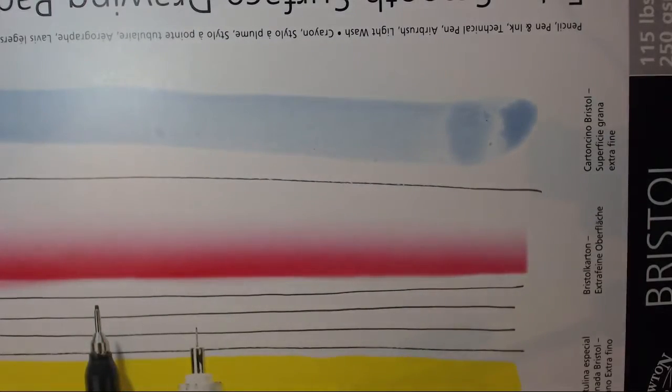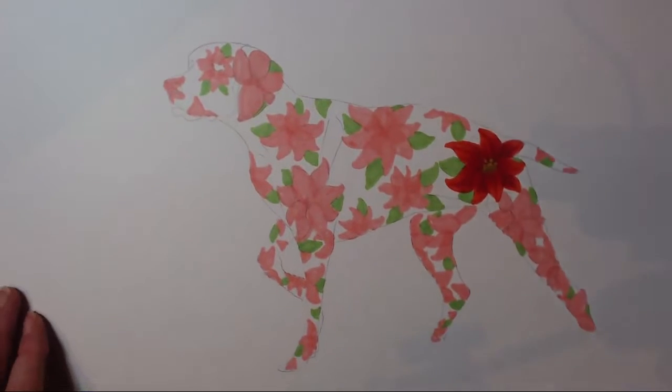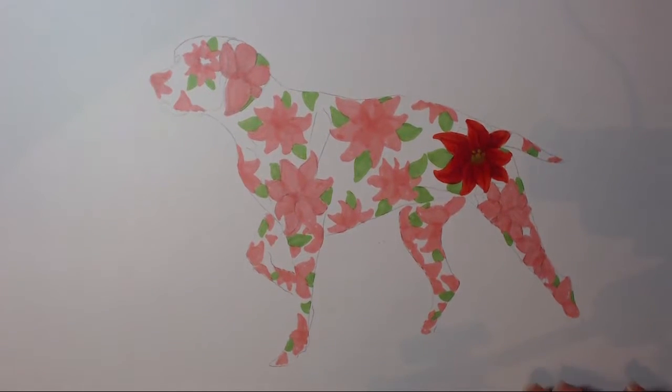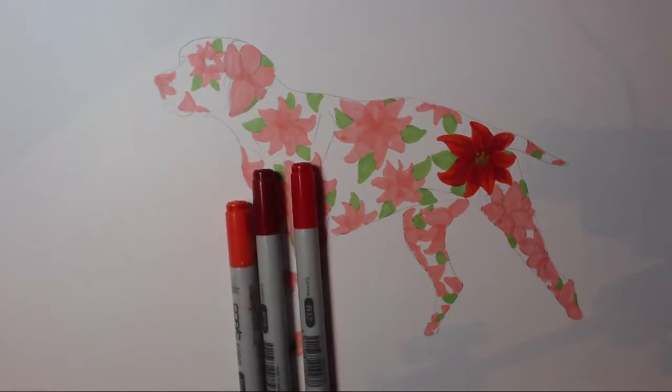So while I'm letting that dry, in fact, this is good. We got next to no bleed. As that dries, I'll work on another one, and then I can come through and reanimate the ink if I need to. But overall, I should be absolutely fine to just keep on going with my free pen blend. So off we go again.